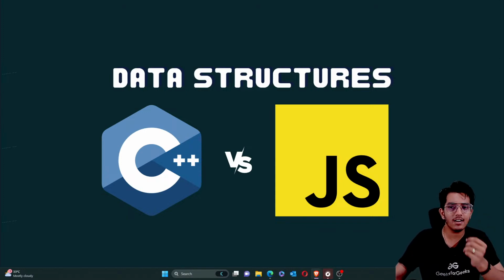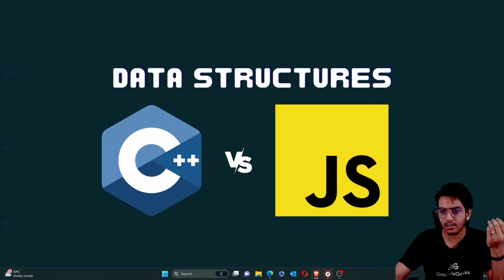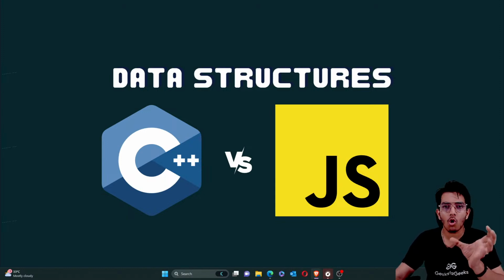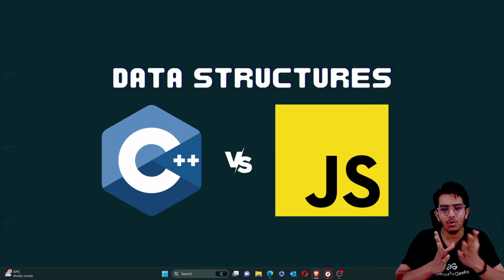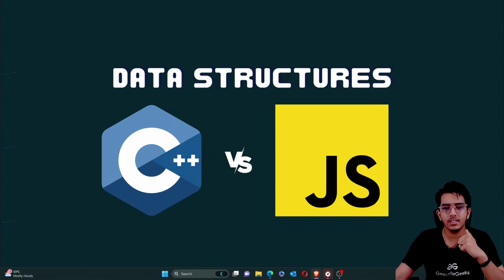In C++, the standard library provides graphs and trees. You will get graphs and trees using C++ standard libraries. If you have learned data structures in C++, you must know that, else just avoid this. There are also third-party libraries for graph algorithms in C++. But in JavaScript, graphs and trees can be implemented using objects or arrays. And there are libraries for graph algorithms such as Graphology and JS graph algorithms. These kinds of libraries will also be used in JavaScript to create graphs. So we have separate libraries in JavaScript also to create different kinds of data structures.